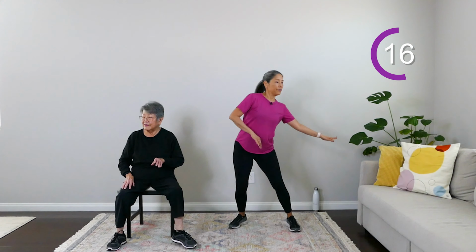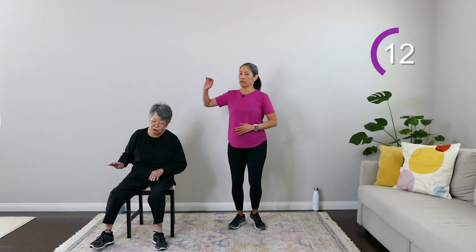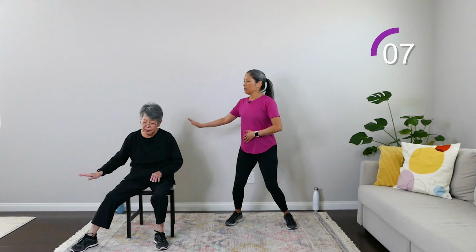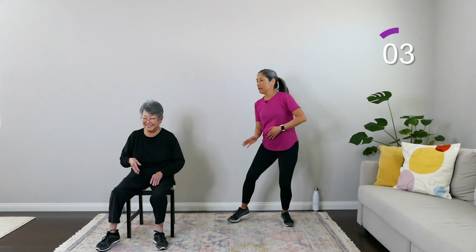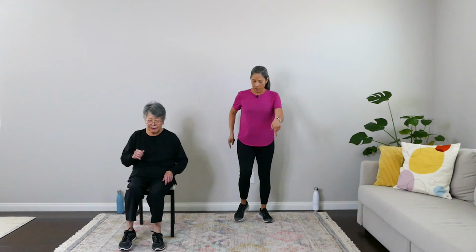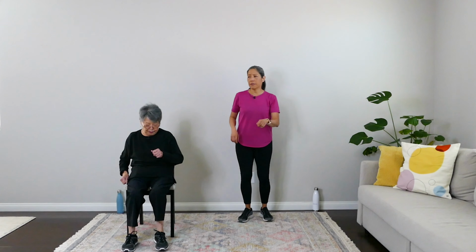I'm doing a single arm. If you want to do a double arm scoop, you can do that too. But I'm just doing single. Show off? That's right, go ahead. It's good. We don't mind show-offs. I mean, we know you're getting strong. You should be getting strong. You ready for doing a double arm? That's good for you. Okay, march it out. Hey, congratulations to you on showing up, even if it's for 5 minutes. Every day do some motion. It doesn't matter how long it is.